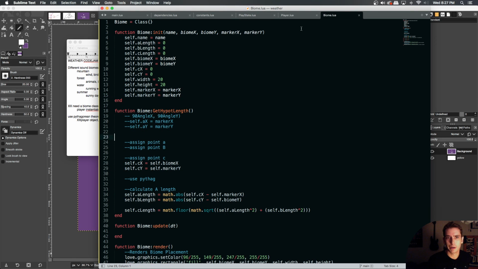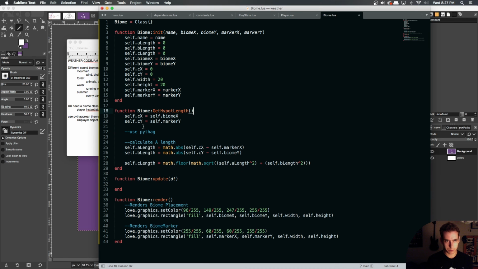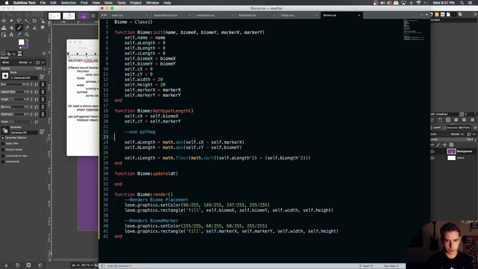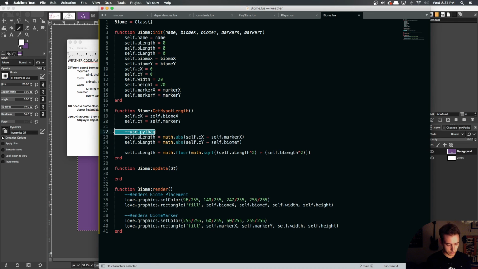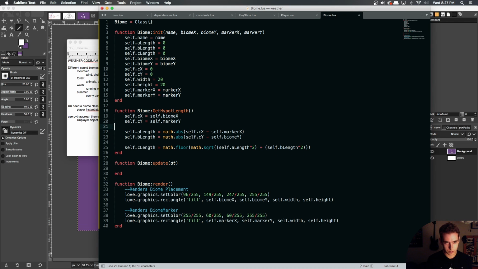And then in our biome class, I want to clean up our get pythagorean function. But look at how easy that function is. We just assign a C point, we calculate an A length, a B length, and a C length, just with the Pythagorean theorem right here.